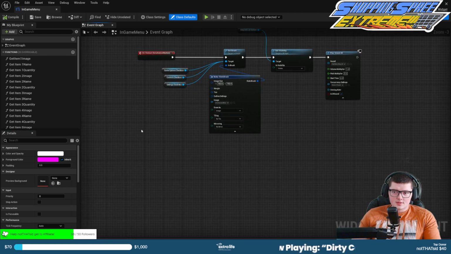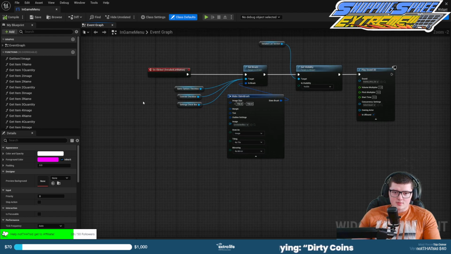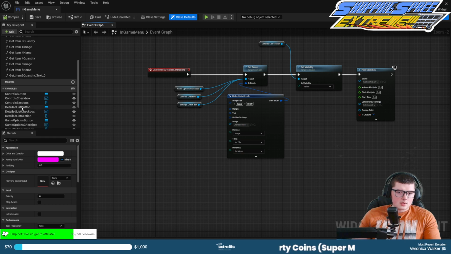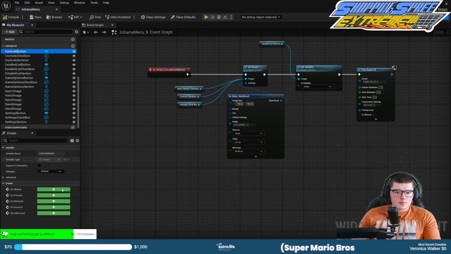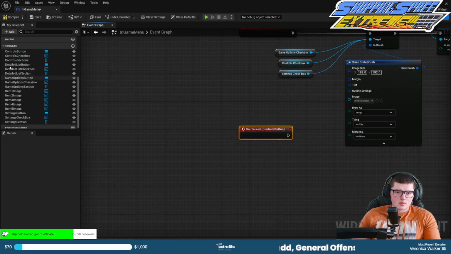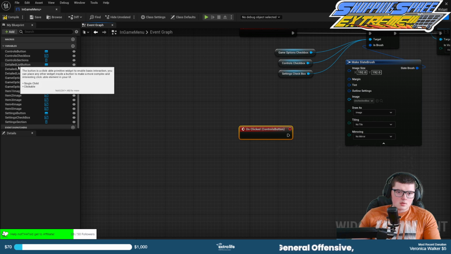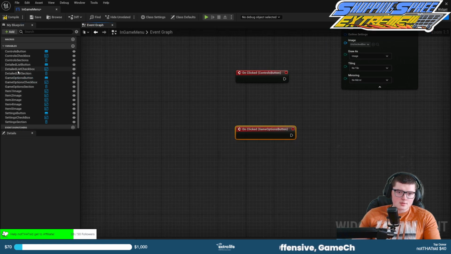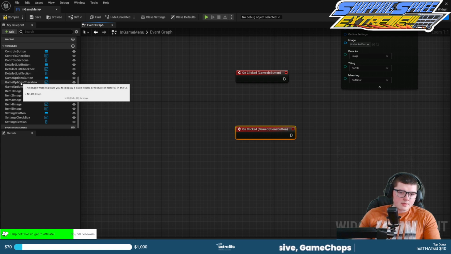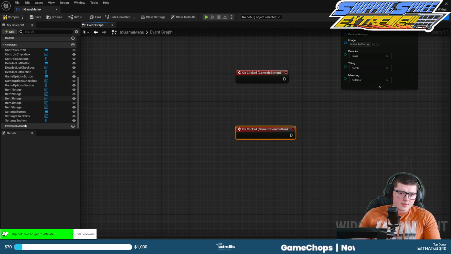Click detailed list button. We're going to do this for all the other buttons too. So we need our variables here. So controls button, unclicked, detailed list button, game options button, unclicked, and our settings button.